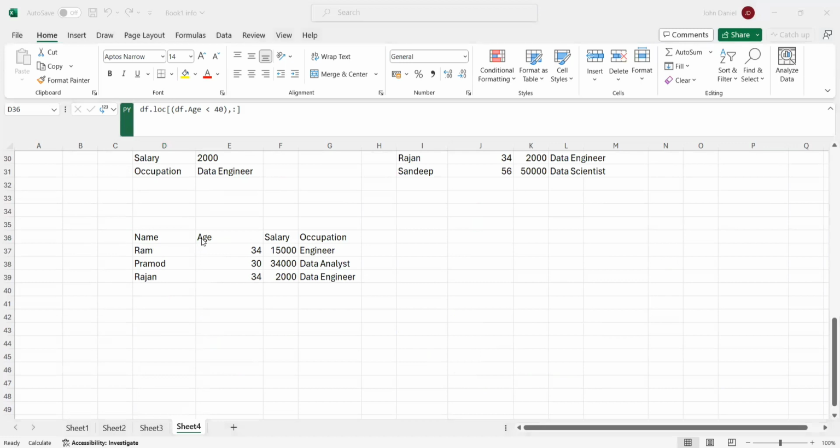Now let's look into visualization. Because visualization is important. With data in tabular format, it will be very difficult to get the actual picture. Suppose my boss is asking me for the last 1 year, I want to know the profit and loss.